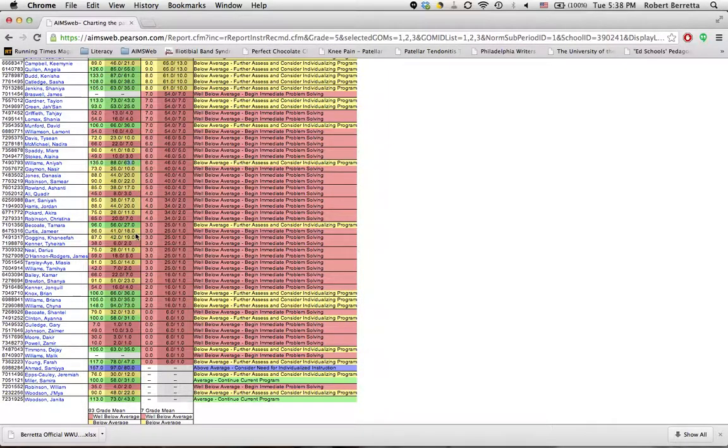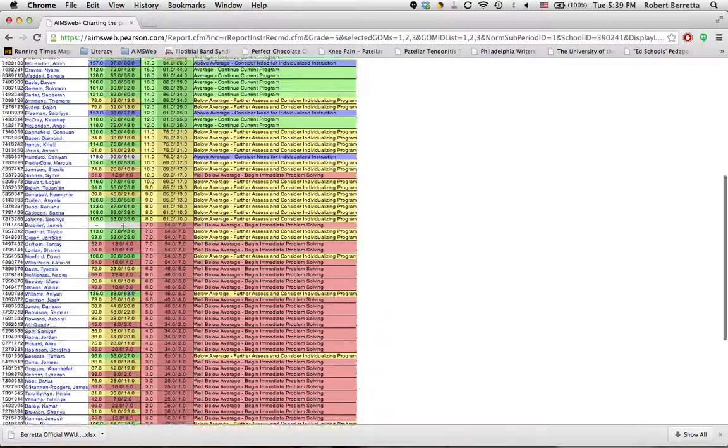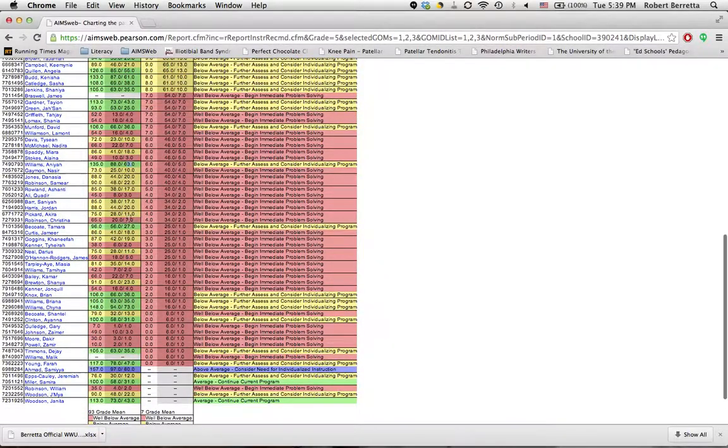But for the sake of today's screencast, I really just want to show you how to get the progress monitoring schedule set up. So we're going to use Christina Robinson here as an example. She's a prime candidate for intervention and also for progress monitoring. Those two things go hand in hand. She scored at the 20th percentile locally, which means she's in that bottom quartile of students in, what is this, 5th grade? Yeah, 5th grade. And also in the 7th percentile nationally, which is going to bring up a tricky situation for how we actually progress monitor. So I want to make sure I show you how to do this.